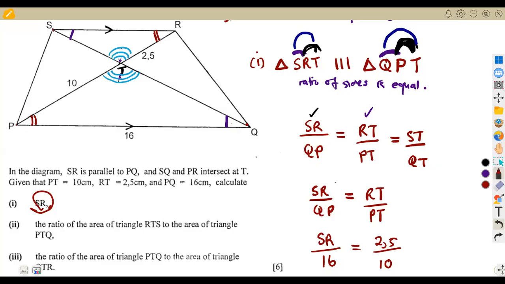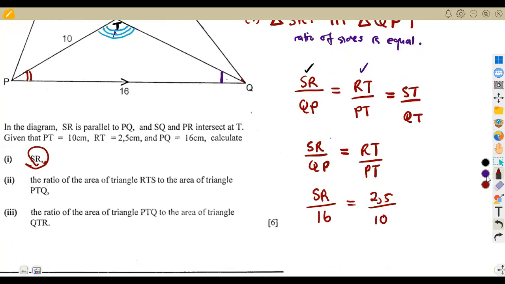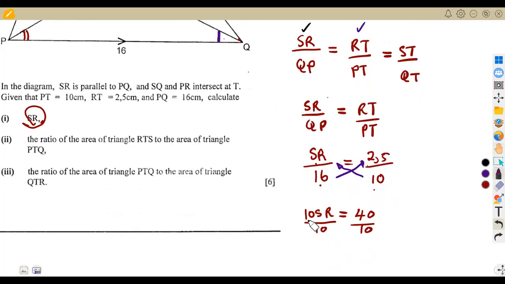So from this, we are saying these two are equal. This is our ratio of sides. If we are to simplify 2,5 over 10, that is our ratio of sides, or we can just leave it like that. But this is what is your ratio of sides, the same as this one. The ratio of sides is the same throughout. So using this, we can find SR by cross multiplying, because this is now an equation. So we can cross multiply, 10 times SR, that's 10 SR is equal to 16 times 2,5, which is 40. So to find SR, you can simply divide by 10 both sides, since here we are multiplying by 10.